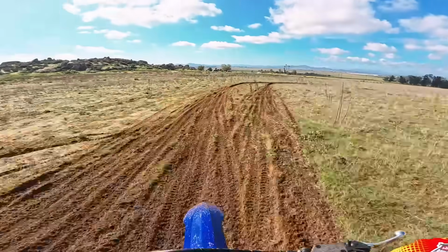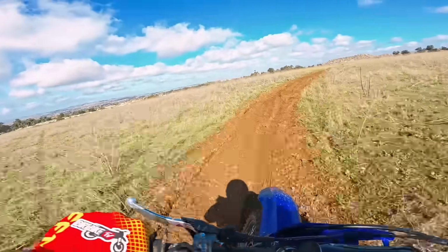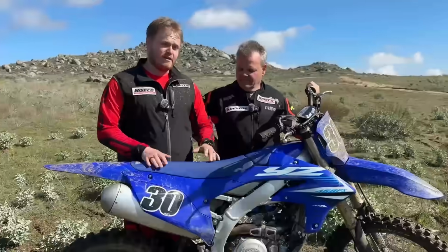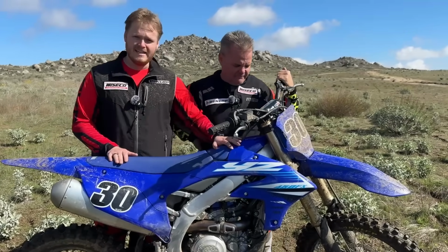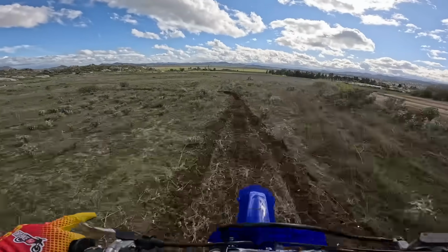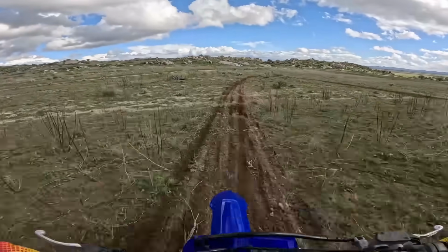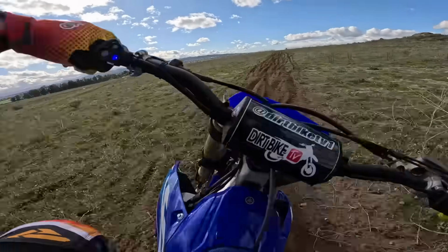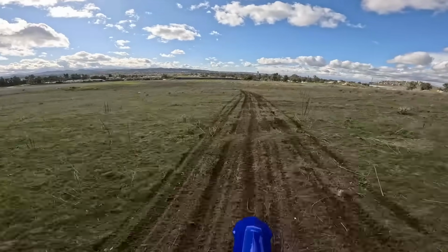Even ergonomics, I really like how these feel. I really like this flat profile compared to a lot of other bikes. A lot of other bikes are kind of going this way of having a very flat seat so that I can get really forward on the bike when I'm doing these hard hill tracks. These ruts are gnarly deep, and it really helps to get really forward on the bike. But like I'm literally sitting where the gas cap would be, right? So it's a great feeling bike ergonomically for some hard track riding.